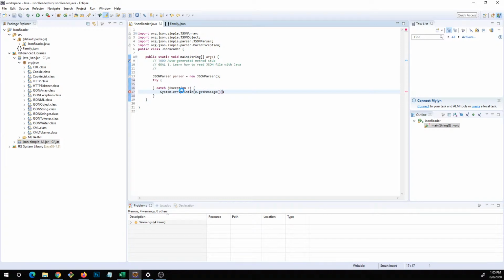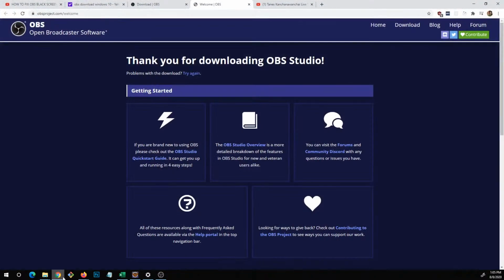All right, so we try to read from the file, right? So we use the object. Let's review a little bit here.